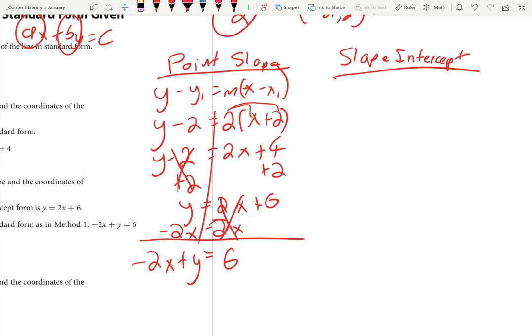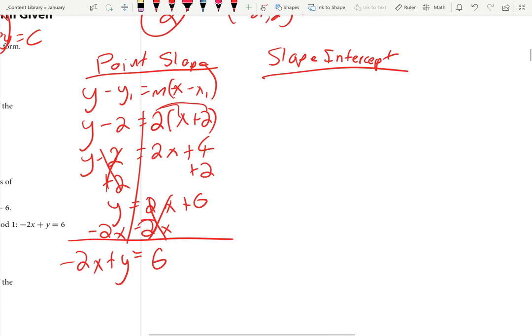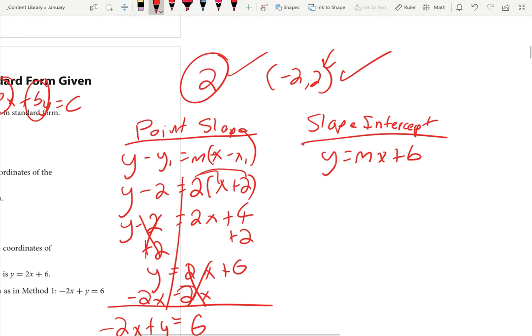So we can also approach this from the slope-intercept perspective. Slope-intercept form is y equals mx plus b. So if you were to go this way, here's what you would do. You would use the slope. We know that's 2, so we're going to plug the 2 in for the m. But we're also going to use the x and the y in this equation because I can't figure out what b is right now.